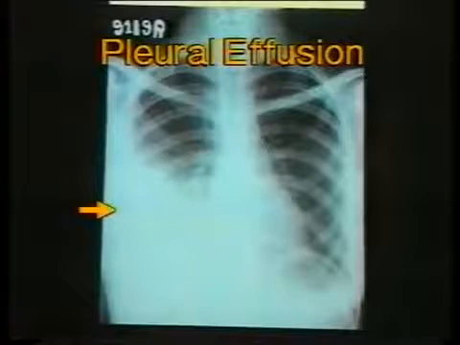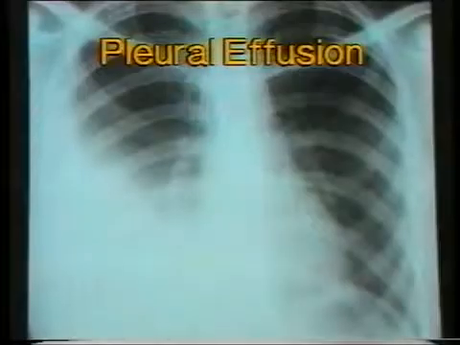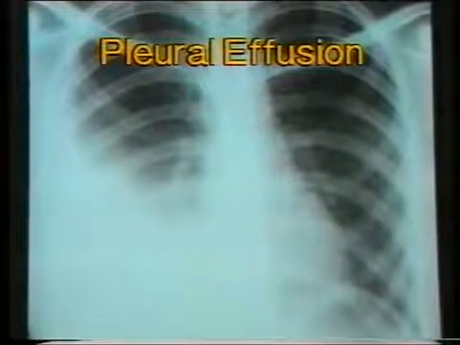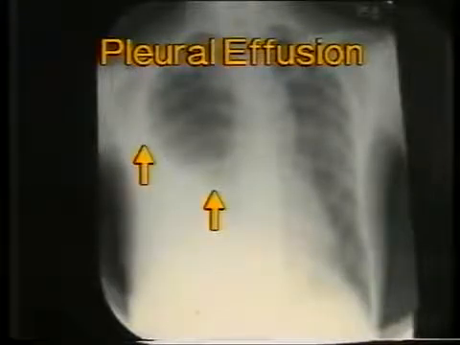This is another X-ray of a moderately large pleural effusion. Note the homogeneous opacity with the concave upper border, and note that the mediastinum has shifted to the opposite side. Of course, if the mediastinum is not mobile, then mediastinal shift may not be present even if the effusion is large. This is another X-ray of a moderately large pleural effusion. Note the homogeneous opacity in the right lower zone with concave upper border rising in the axilla and the shift of the heart to the opposite side.